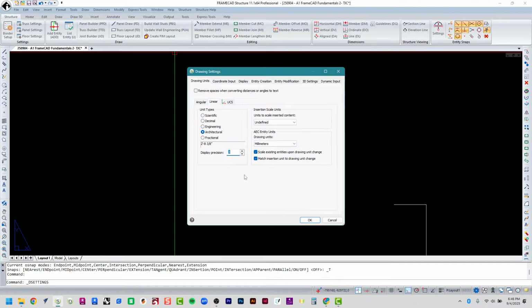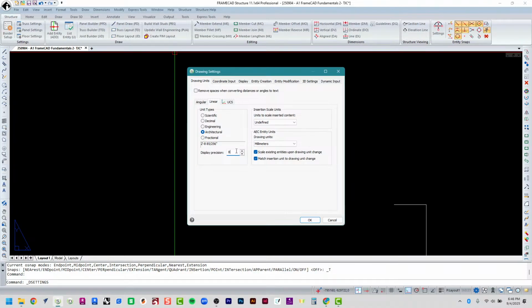Now the higher I increase that display precision, the smaller that fraction is going to be. You can set it up to a display precision of 8, in which we will be now measuring to the nearest 256ths of an inch, which is teeny tiny and just way too small. Okay.